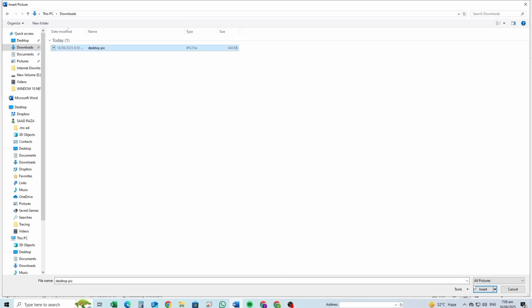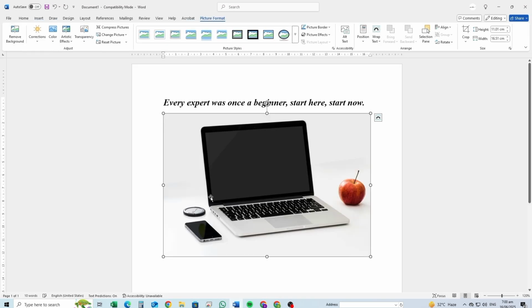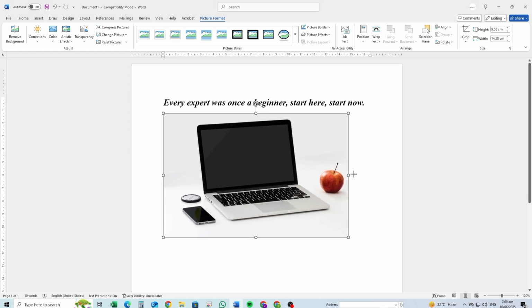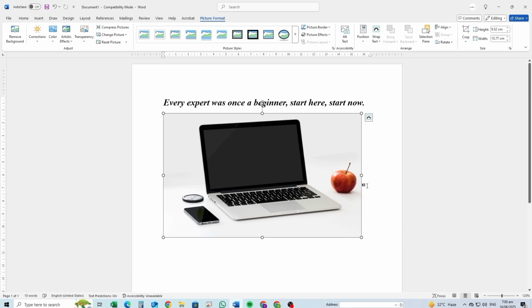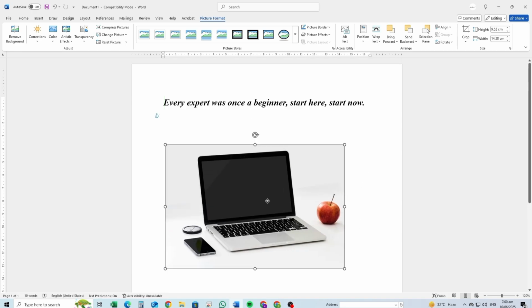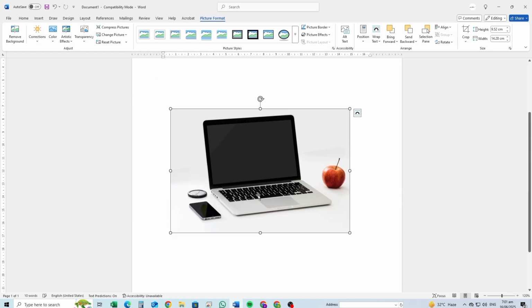Select it and click Insert. The picture will then appear in your document, exactly where your cursor was. You can also move and resize that picture. Just click on it, and you'll see little circles around the edges. These are handles. If you drag a corner handle, you can make the picture bigger or smaller while keeping it in proportion. If you want to move it, just click and drag the picture wherever you want it to go.